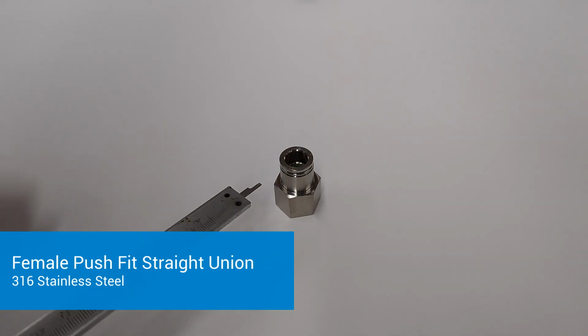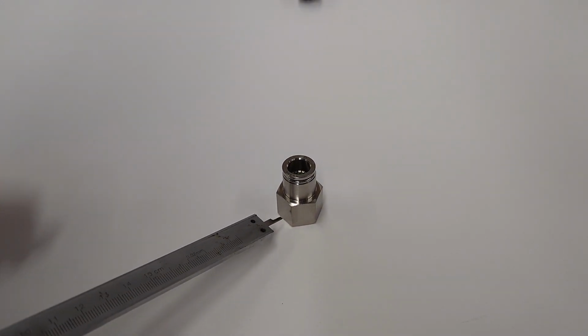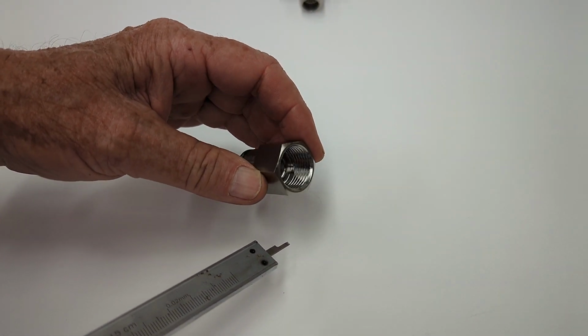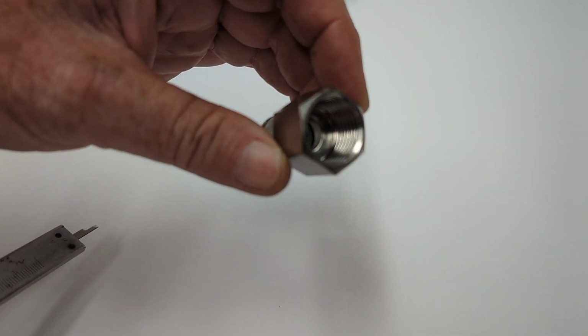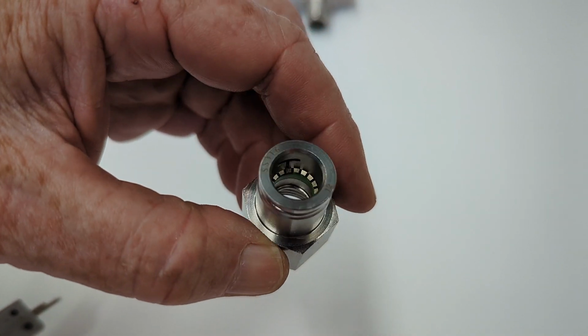This is a 316 stainless steel push fit connector. It has the female end on it, which comes in various sizes, and you can see inside there the green, possibly see the seal inside there. There's a little seal inside, or maybe from the front we can see that easier.